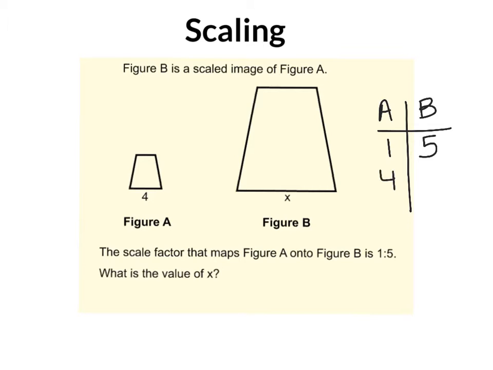Now I'm going to put the sides that I've been provided. So the 4 and my x, I'm going to do a box for my unknown here. And now I just use my scaling up, so it's 1 times 4 and then over here 5 times 4 would be 20. So x has to be 20.